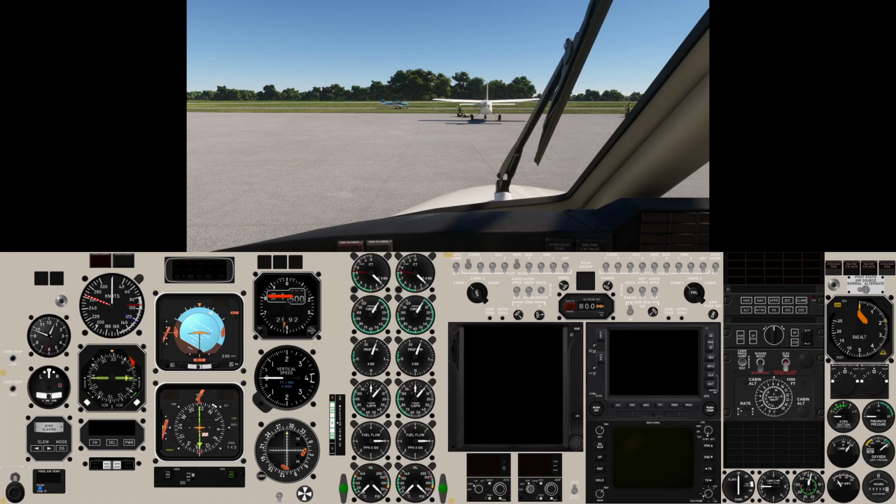Anyway, as you saw, it's taken quite a bit of time to get through all that. The switch panels were a hell of a lot of work. They don't look it, but behind the scenes there's a hell of a lot going on with all the variables. So yeah, quite a lot of work to create all of the King Air, as it was with the previous one that I did, the PC12.